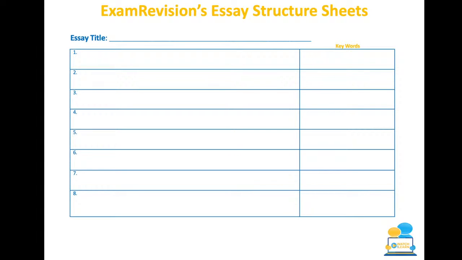These revision sheets. This is how I like to do my essays. The structure for my students would be a title, then you've got 1, 2, 3 all the way down to 8. These are your SRPs. Each SRP that you write, you summarize with a keyword. It might be 1 or 2 keywords, and that's the whole summary of that point. You'll see it'll go down to like 15 SRPs.